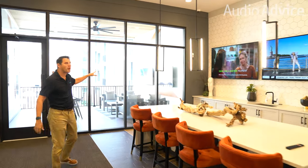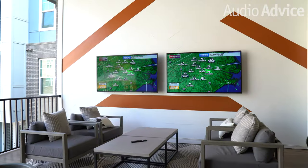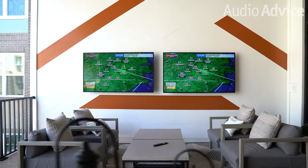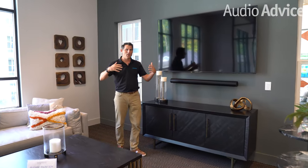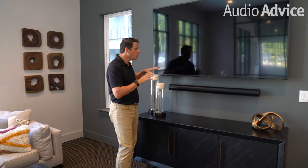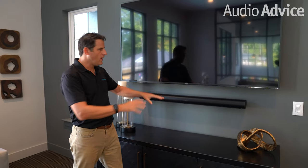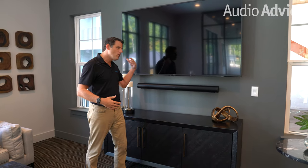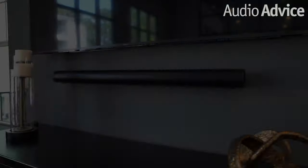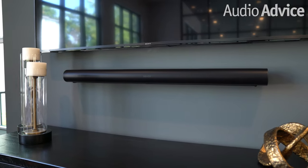There's also an outdoor area overlooking the pool where we've got two televisions — you can sit out there in the evening, chill out, and enjoy the pool and the North Carolina outdoors. In this private area in the center, there's a cool television with a full sound bar. Because of our background in residential, we know how to make things look beautiful. The way we floated the sound bar and television with no IR pib on the front is about making it aesthetically beautiful in addition to great performance in sound and video.